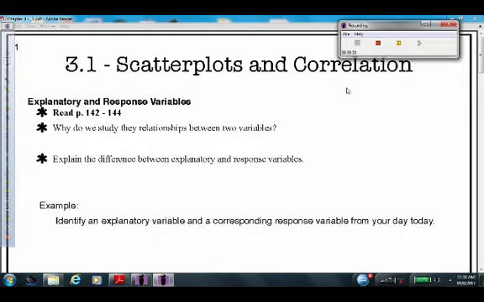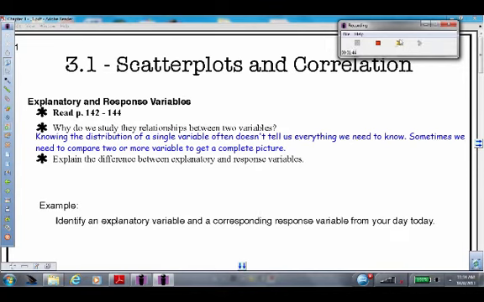Well, looking at the distribution of a single variable doesn't tell us everything we want to know. What if at certain times of the day it erupted closer to every 60 minutes, while at other times of the day it erupted every 90 minutes? Well, that would help us figure out when we wanted to come back. So knowing both variables would help us to make a better prediction as to when the next eruption would be.